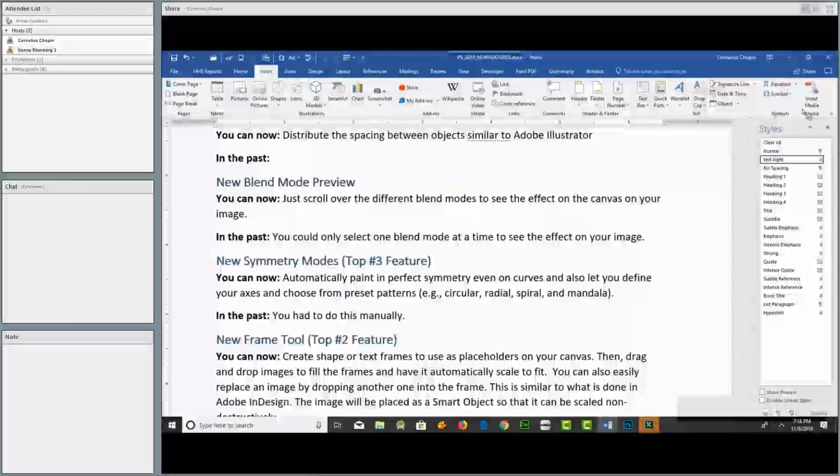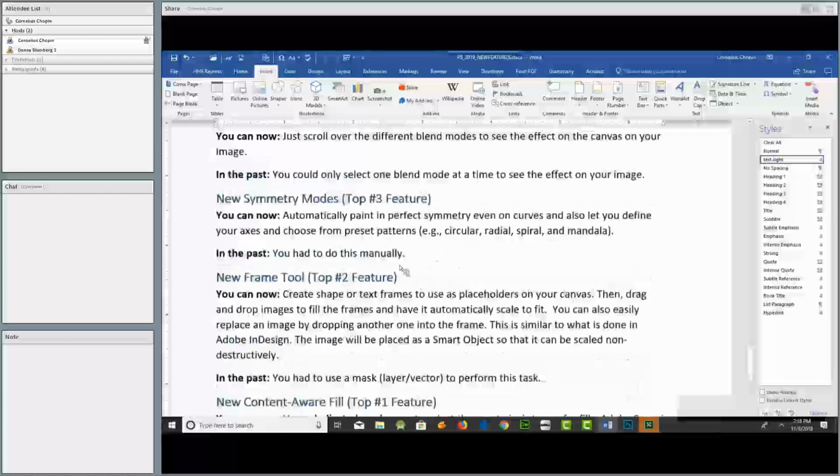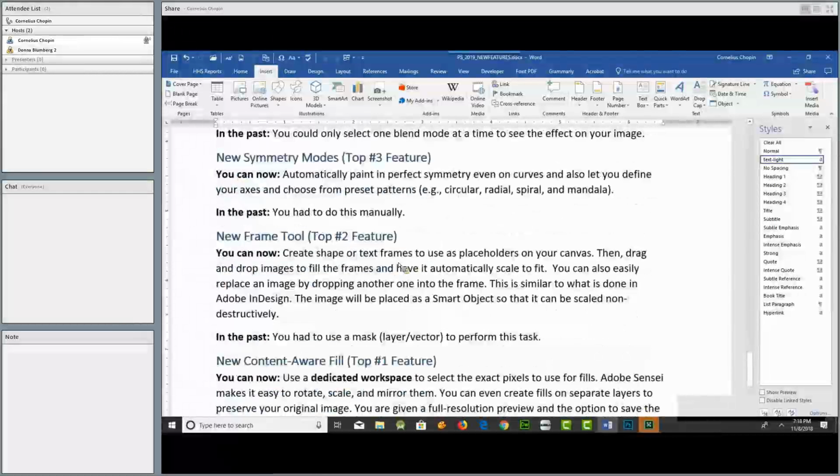Could you make like 2 halves instead of 6? Yeah, you can. Okay. Yeah, you saw all those options. I just got the one that had all of the fancy stuff. Okay, another tool. Now this is the number 2 feature new to Photoshop, and that is the use of the frame tool. Now, I'm going to use InDesign. If you use InDesign, I'm sure you've seen frames in InDesign, for crying out loud, right?